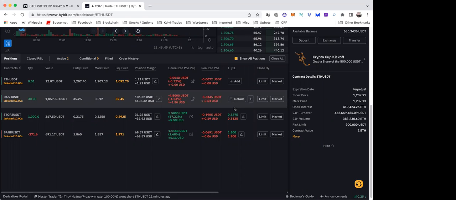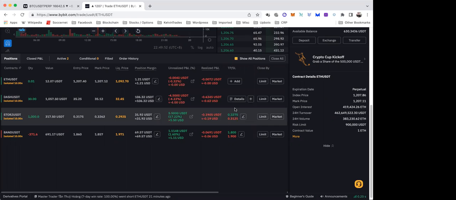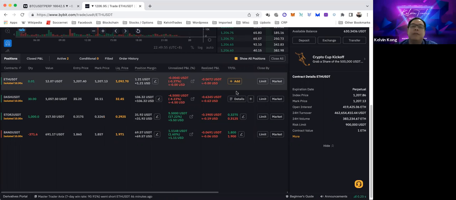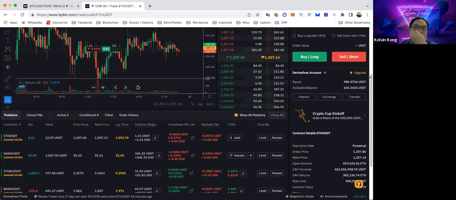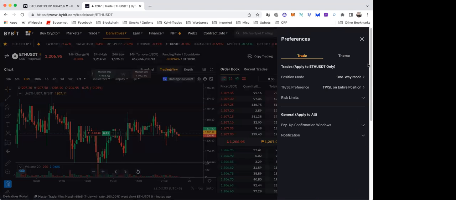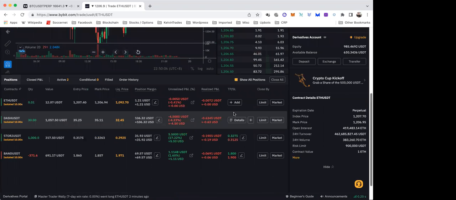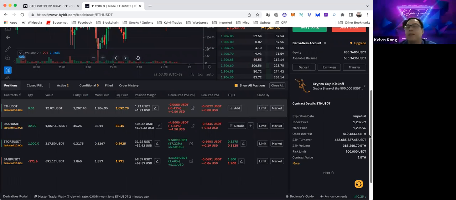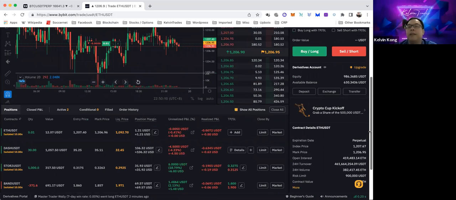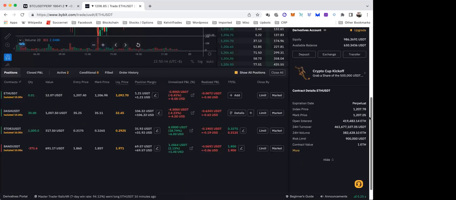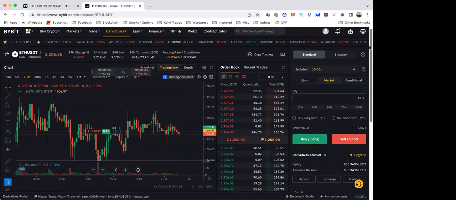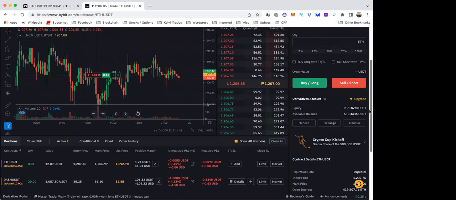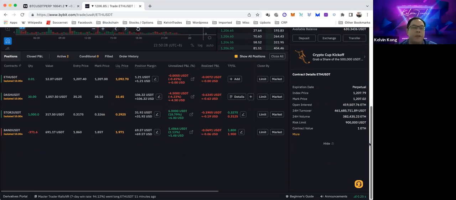So I need to go to conditional there and set the 3 TP. No need, because I don't have TP. Sophia, I suggest you look through the video again. No, you're saying this add thing and detail is if we set one way and entire position, correct? Then you have this add thing come up. Are you saying that? I suggest you look through the video again.